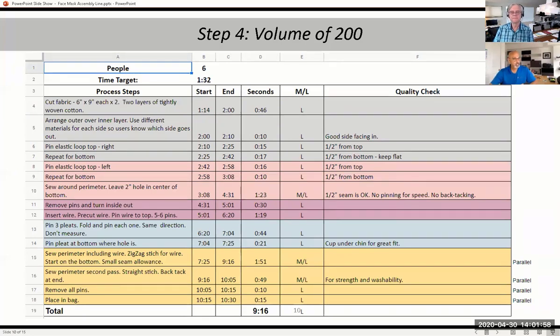And then notice all the way at the bottom, all those yellows, that is the final stitching, the final sewing. And what we're saying there, notice all the way to the right, we are calling those parallel, because once you start stitching, you don't want to stop at the second corner and pass it to another person. In that case, you want to finish all the stitching.